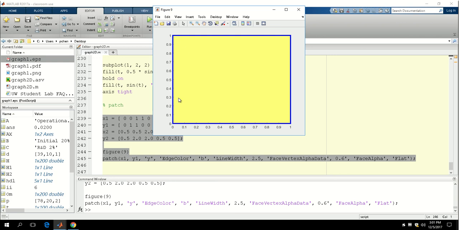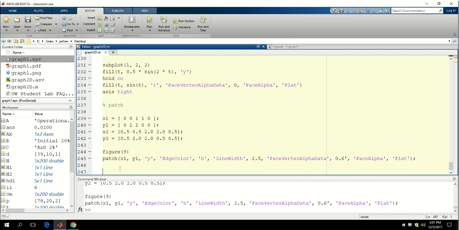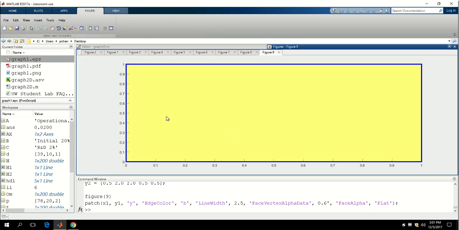So that's our first rectangle, right? It's got blue edges, and then the color is gonna be yellow, it's gonna be yellow interior. The rectangle is supposed to look like a square, right? Because the length is going to be exactly 1 in each dimension. But if you actually plot this in the default graphic window, it's going to look like a rectangle, right? The reason is because the horizontal and the vertical axis have different scale, right?